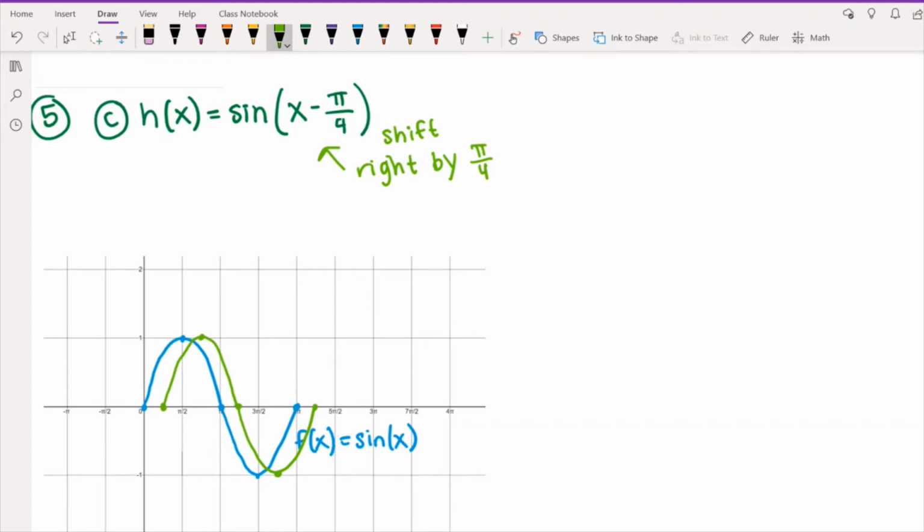You could say, okay, well, it's going to go through the x-axis halfway between those and put a point here. And then do halfway for the top point and the bottom point. So you don't always have to go from scratch and draw the original function. I think the better way to do it is to think about where your graph is starting and ending, and using symmetry to fill in the pieces between.